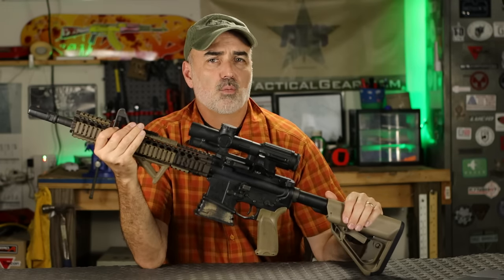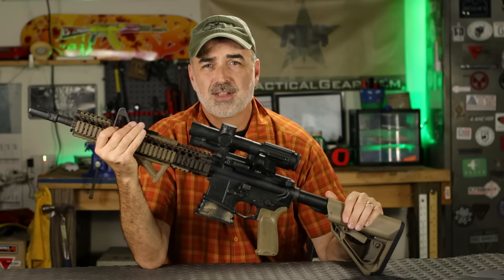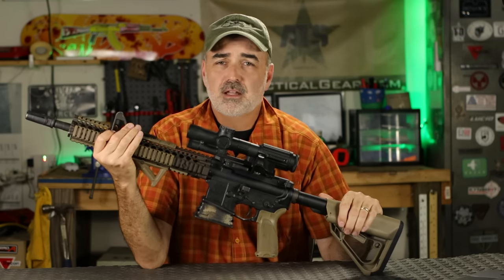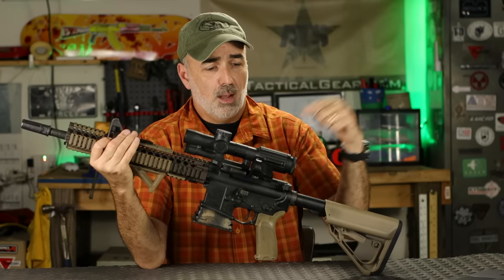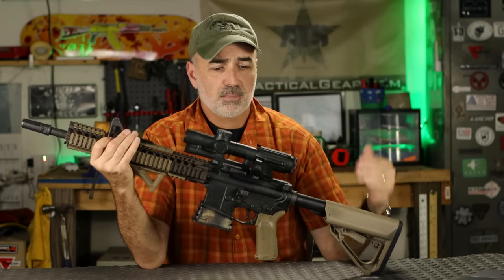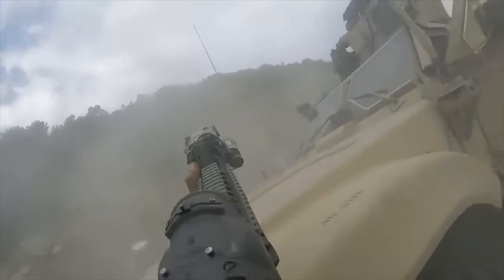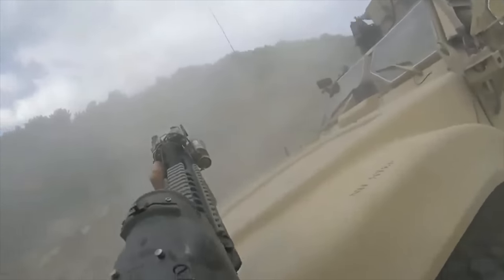I ran an LCAN 1-4 on two of my combat tours in Afghanistan. It was my last tour. I thought the LCAN was out of date in its capability. It's a 1-4. I purchased my own 1-6 scope. This is a Trijicon VCOG. I wanted that extra magnification to increase my ability to hit threats within that 500 meter range.